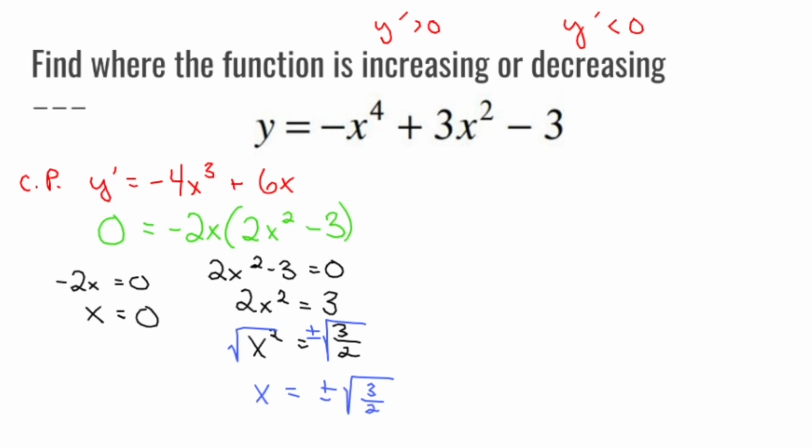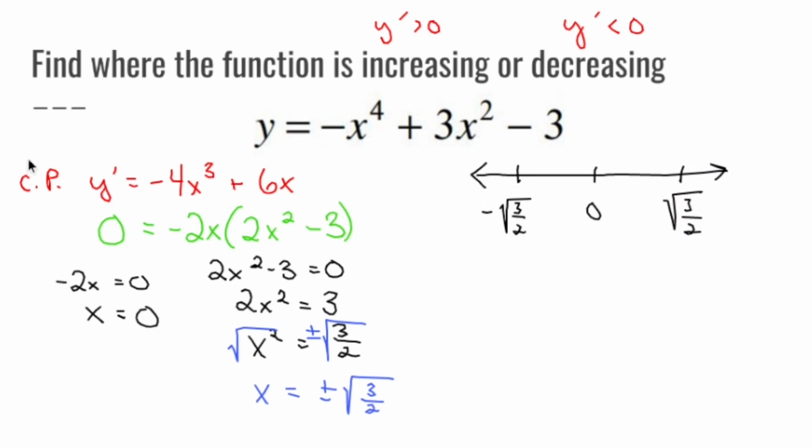Now what I'm going to make next is something called a sign table, or a sign graph, or a sign chart. Now S-I-G-N, not S-I-N-E. Don't get excited. All right. I'm going to put my x values for critical points right here. The negative square root of 3 over 2, 0, and square root of 3 over 2. Not negative, but negative square root of 3 over 2. I'm putting those there in order.